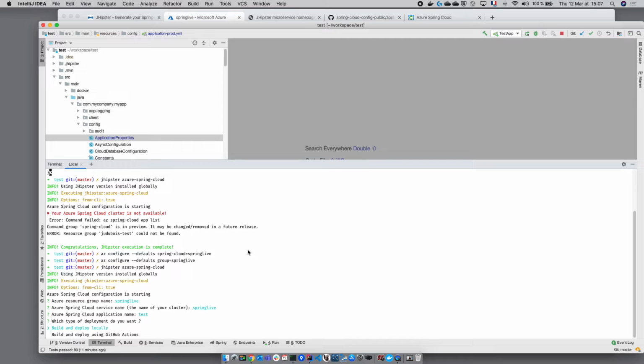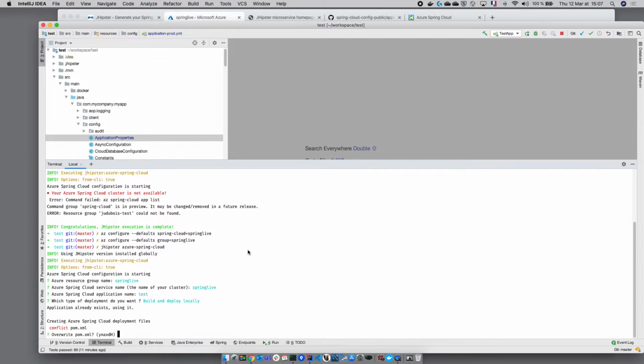It's the same thing, but it's in the cloud. It's probably a better option for your developers, because in that case, they don't need to know anything about JHipster or Azure or anything of what we just saw here. Just git push, and it's going to work out of the box for them. So it's a very good solution.